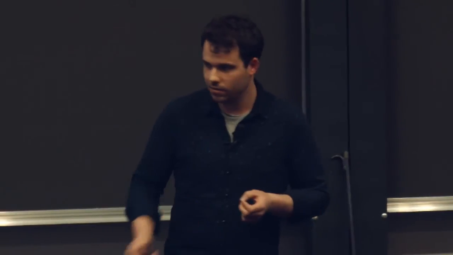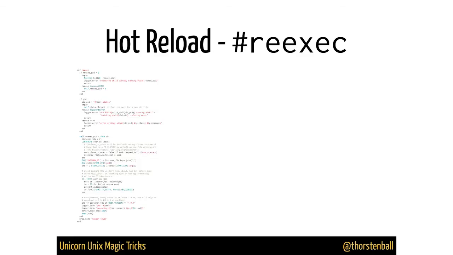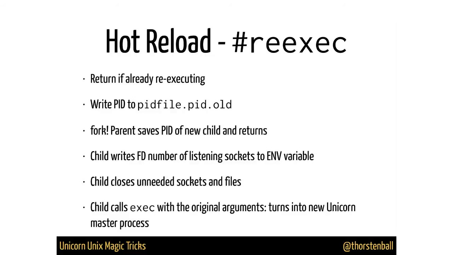And it calls a method called reexec, which is this. As you can see in line 2, no, I'm just kidding, of course. I'm going to walk you through it. All reexec does is this. First of all, it does a sanity check. Am I already hot reloading? If so, then return. Next, it writes its own process ID to the pidfile.old, so we can remember the old master process.